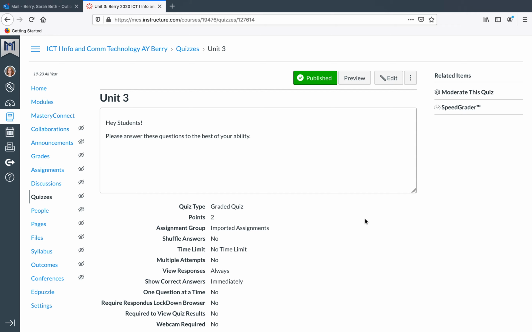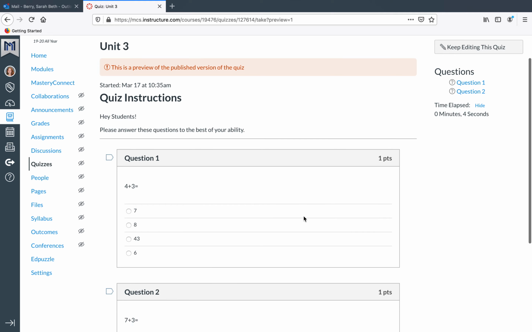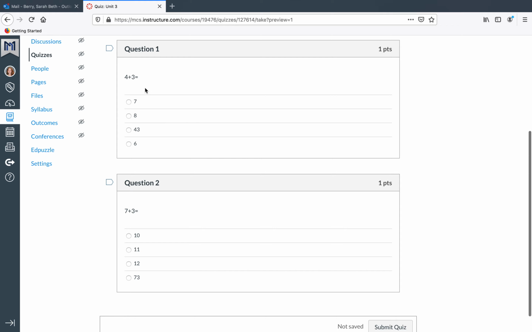All right, so if you want to see what it looks like from the kid's point of view, there's something that's called preview. It's way cool. So click preview. And so this is what it would look like to the kids. Question 1, 4 plus 3 equals. And they can look at the choices. Ooh, I should have clicked shuffle answers. All right, I did not click this thing called shuffle answers. So every time it's going to show the correct answer first. So I'm going to need to go make that change. Because right now, the first answer is always going to be the correct answer. So I should have gone and clicked shuffle answers.